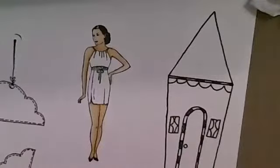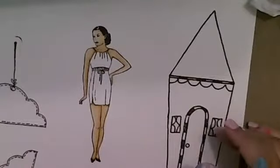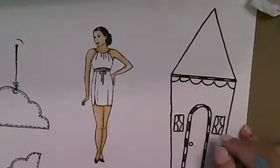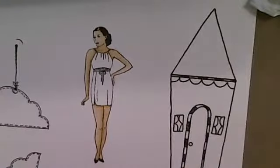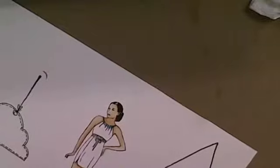I think I'm going to color her dress. I don't know. What color should I color her dress? What do you guys think? I want it to be really bright. Maybe this blue. I'll do some blue on her because I want it to pop. Maybe I'll do kind of a dual colored dress. Yeah, we'll do that.